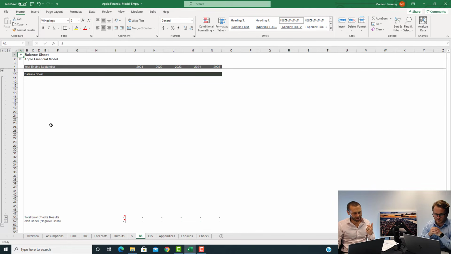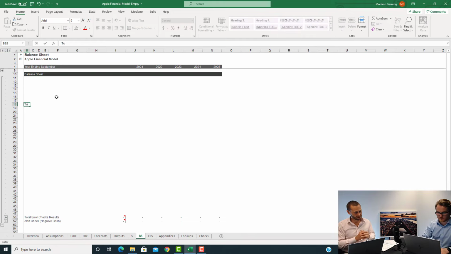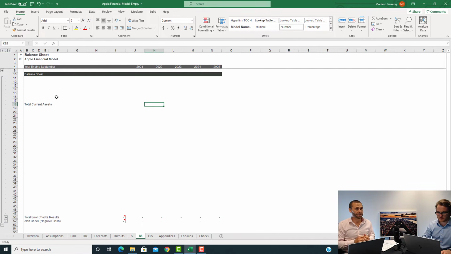So we're going to start by putting in the key headers, the key totals. Total current assets, total non-current assets, total assets. So let's go to row 18, and these are all going to be bold headings, so Control B after you enter them, all in column B. So in B18, let's put total current assets, and for now we're just going to put a 0 in column J as the value, and we're going to make that bold as well, and put a top border on it. And again, this is an example of where I think let's use some copying and pasting to save some time. Okay, so total current assets, great.